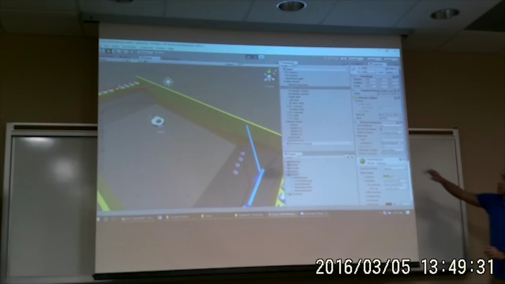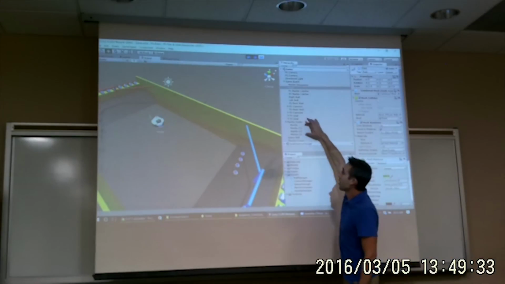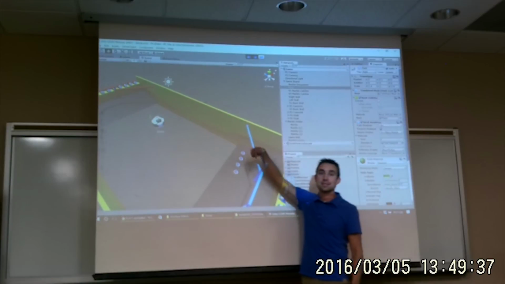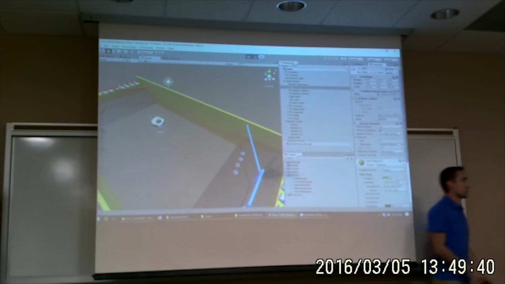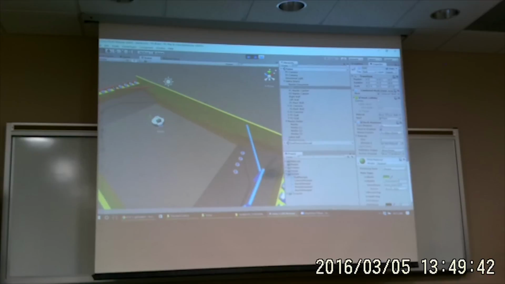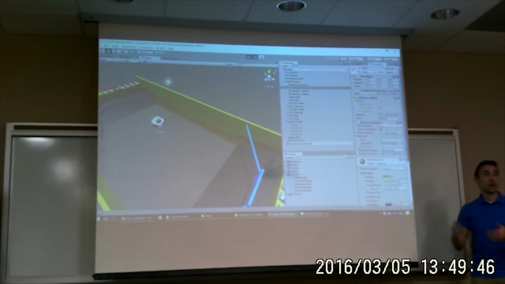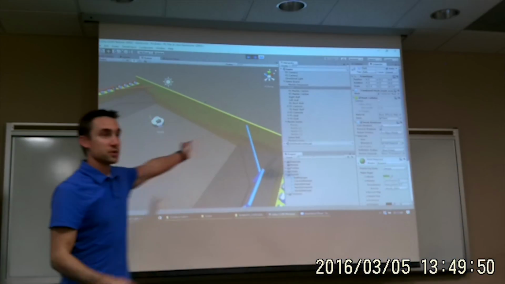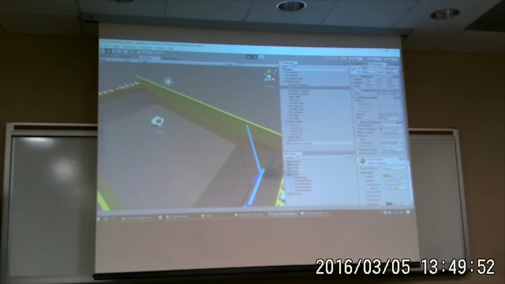Now, notice right here, 1, 2, 3 marbles, all 4 are active. As they hit this, they're going to get deactivated and put back on the stack, and they're going to go to gray. Okay? So that's how we reuse them. If I shoot another set of 4 marbles, it's going to be the same 4 marbles. So we're not constantly creating new marbles.